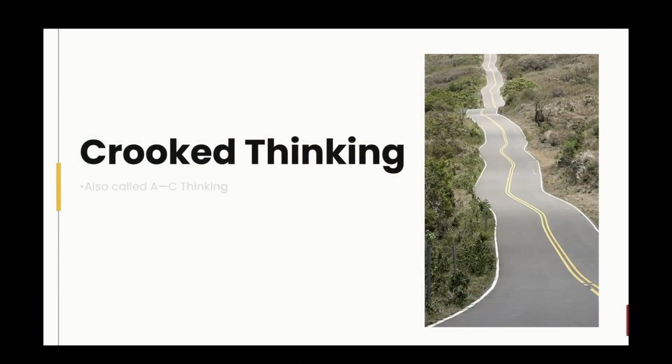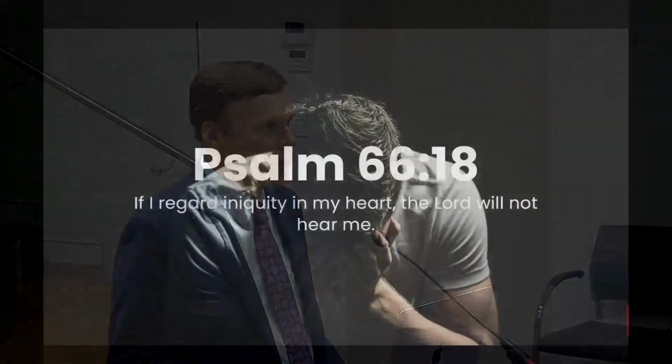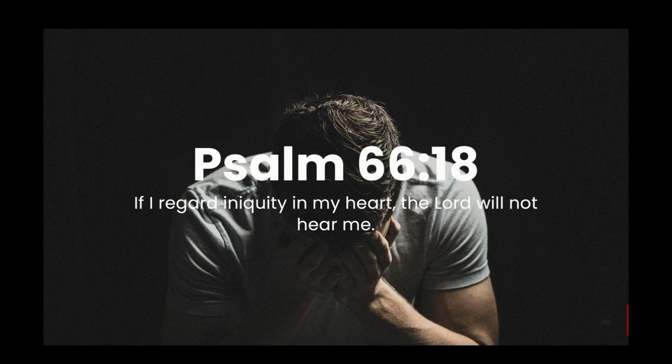So crooked thinking, which is A to C thinking, this is a quote by Dr. Ellis: believing that we have little or no ability to influence our feelings and that events and situations directly cause our emotions and behavior is indeed crooked. And there's a word that's used repeatedly in Scripture. It's called iniquity. Iniquity means bent or crooked. If I regard iniquity in my heart, the Lord will not hear me.